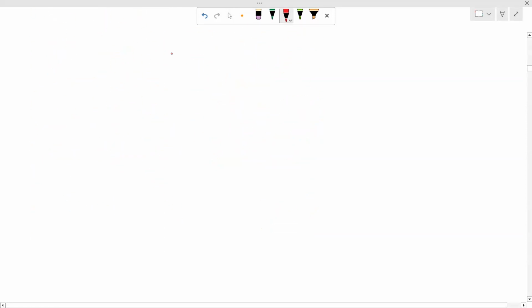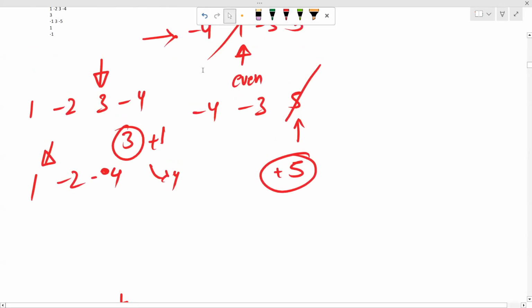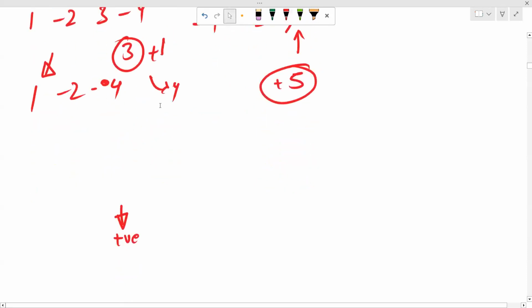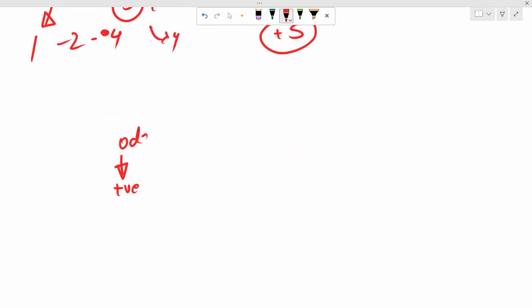See, there are just 2, 3 cases. The first case is, assume the first value itself is positive. Anyway, we'll try to take all the positive values and we'll try to skip all the negative values, right? Because we want to have maximum score. So how to do this? See, if the first value itself is positive, this is odd. So after this, let's assume that negative values are not existing. So some of the positive values are at odd places.